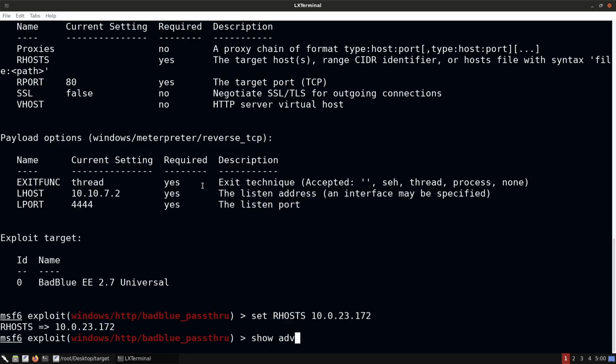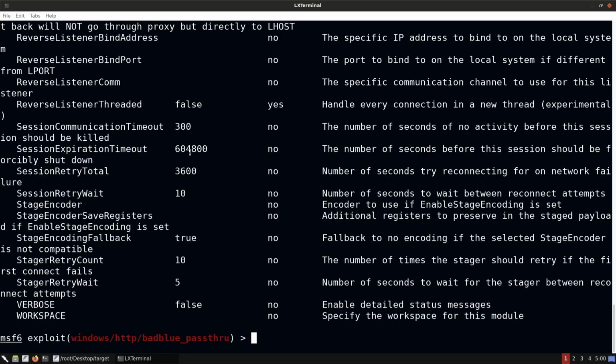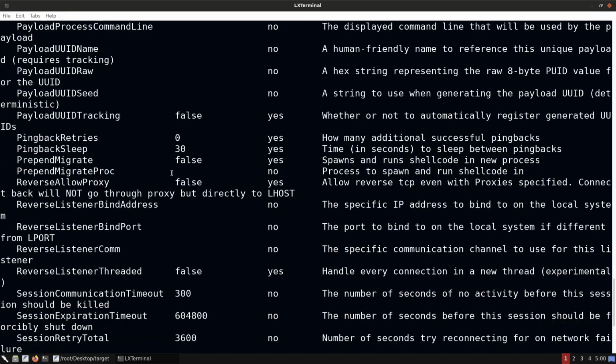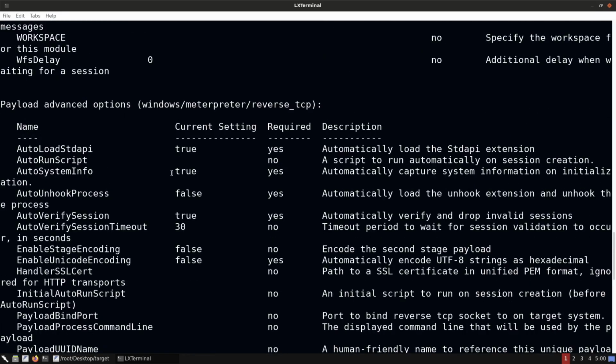And if I show advanced, this will show me advanced options pertinent to this particular exploit module. Now, this is very important because these advanced options give you a better understanding of what this module does. And in the context of clearing your tracks and getting rid of artifacts, this is very important.